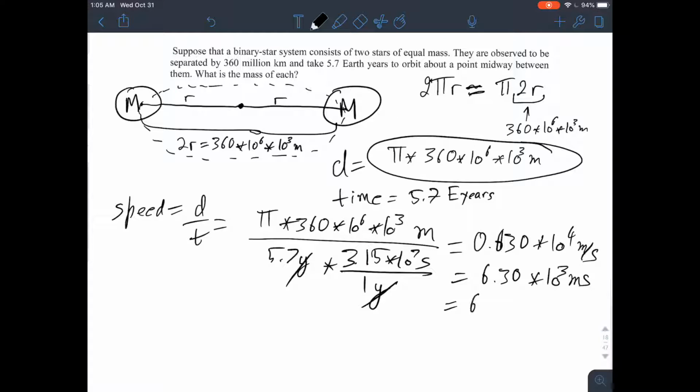You can write that as 6.3 kilometers per second, or you can write that as 6,300 meters per second. It's completely up to you. So now that you have something nicely rounded off, you know the speed, and now we get into the question: what is the mass? Oh boy, how are we supposed to know the mass? We know the speed. What else?